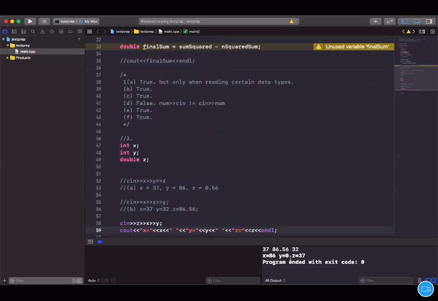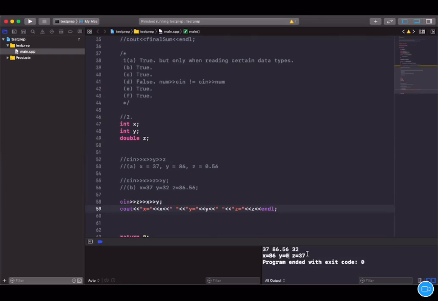Why does it take 0? It's an integer, so it's going to truncate the answer into an integer. So it takes the 0 only. If this took 86 and there was 1.56 left, it would have taken 1. So you understand that. Okay. So this was for C.